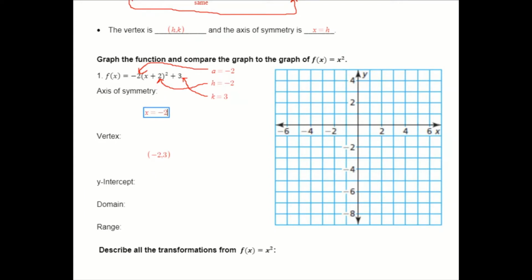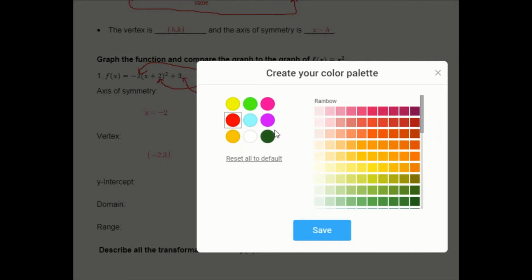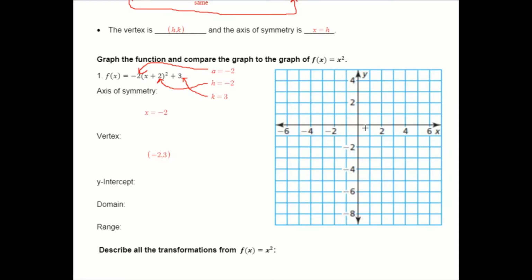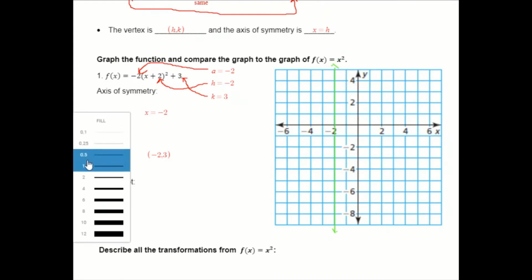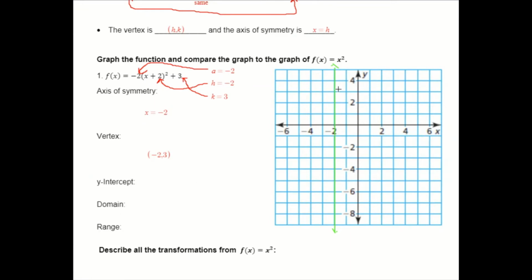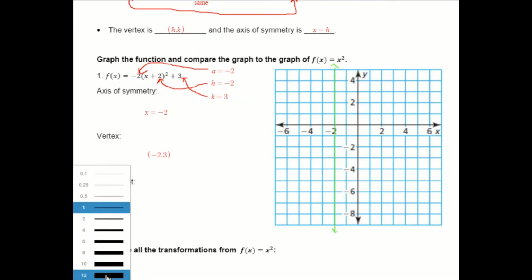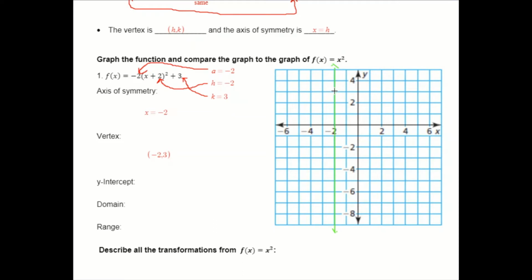So let's go ahead and plot what we know here. I'm going to draw the axis of symmetry, which again I'll do in a different color because it's not actually part of the graph. The axis of symmetry is not showing solutions to the equation. It's just going to show you the midpoint of the graph. So -2 would be right here. There's a little axis of symmetry here. The vertex is at (-2, 3), so that's going to be up here. There we go. So (-2, 3).